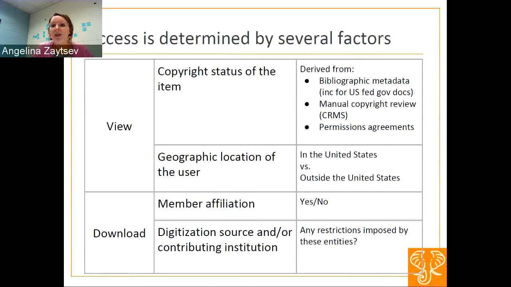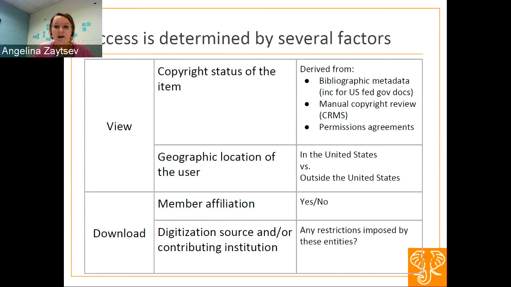In addition, we have a manual copyright review project, CRMS, where volunteers from our member institutions look at our limited view books and try to determine whether a book is or is not copyrighted.